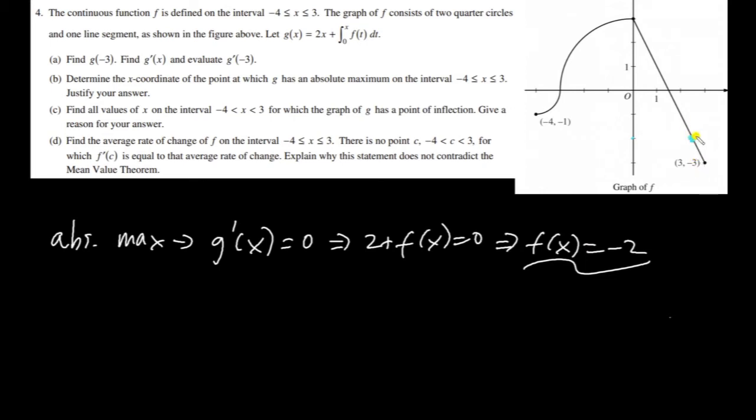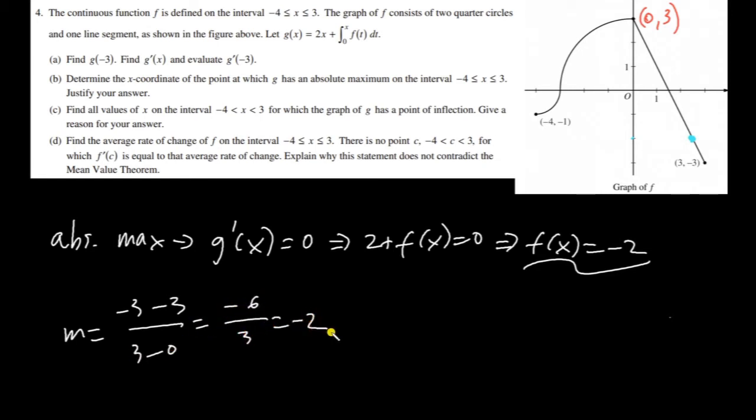Unfortunately, they don't seem to tell us what that coordinate is, so we're going to have to do a little bit of basic algebra to figure that out. We're going to start by figuring out the equation of this line. We're given 2 points: 0, 3, and 3, -3, right? So we need to find the slope of this line. The slope, which is m, is y2 minus y1. If this is y2 and this is y1, it's going to be -3 minus 3 over x2 minus x1, over 3 minus 0, which is -6 over 3, which is -2, right? So now we know the slope.